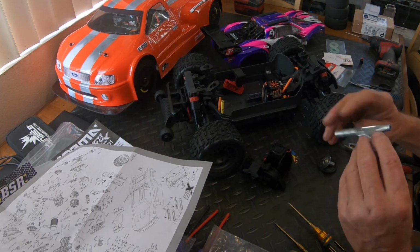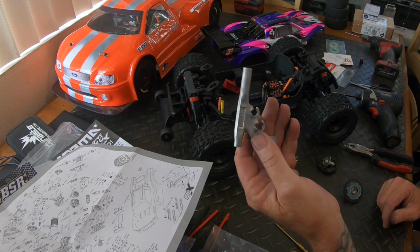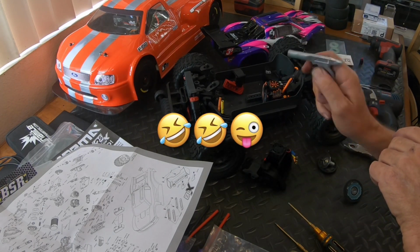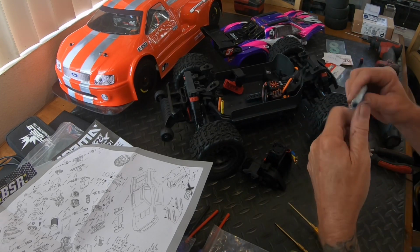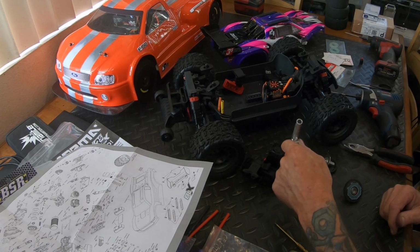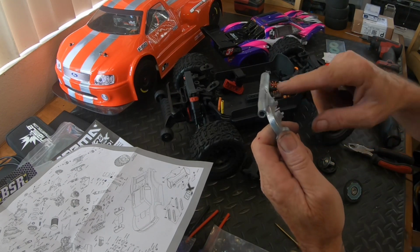Now I still don't know what this silly looking tool thing is, but it looks like a little gun. Pew, pew, pew. Or it could be from my days locked up. Put a motor on the end of this thing, this would be a good little tattoo gun. But no, it's definitely a cool tool. I haven't figured out what those things are.